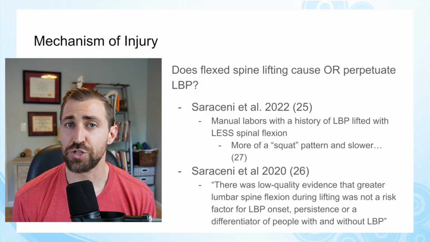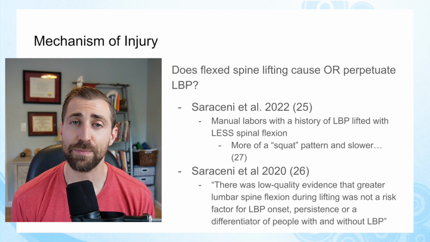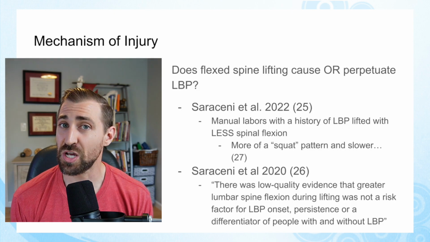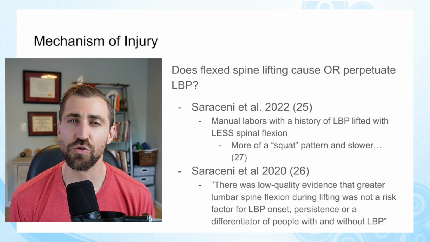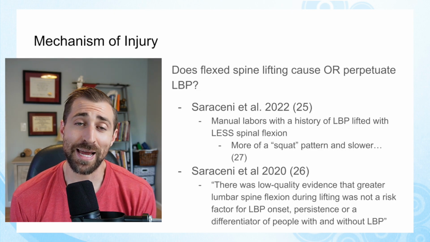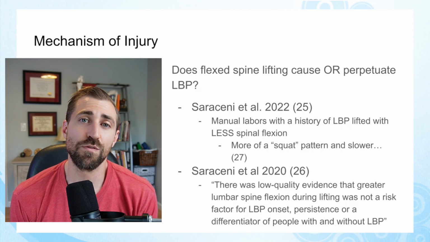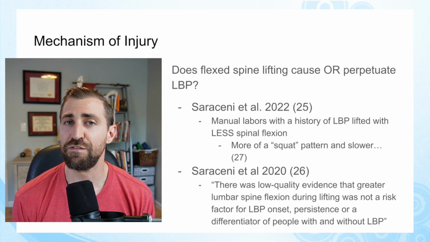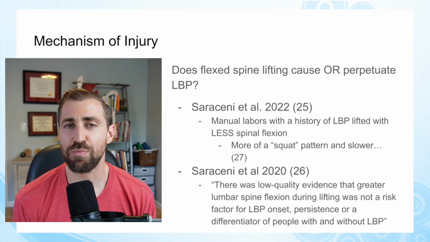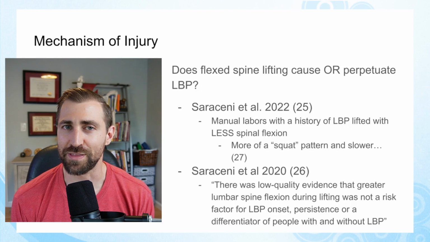Now, I don't know why these folks tended to lift with less flexion. There is a bit of research to show that folks that have had low back pain in the past typically lose flexion. Maybe they hurt in flexion at some point, so they adapted more of a neutral or kind of a stiffer position. Hard to know. But at least in this study, the folks that had low back pain tended to lift with more of a neutral spine and more legs compared to folks that didn't, right? So hard to know. Did these folks lift with that technique prior to injury and that's what hurt them? I don't think that's the case.